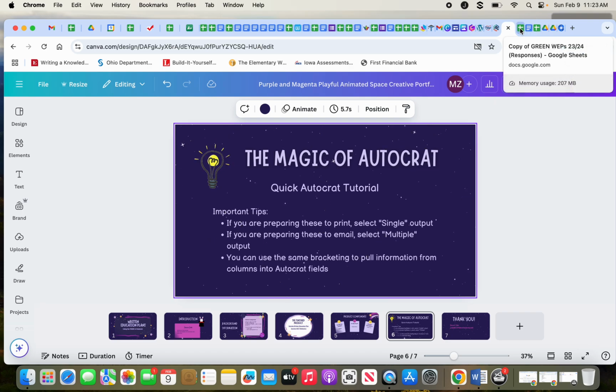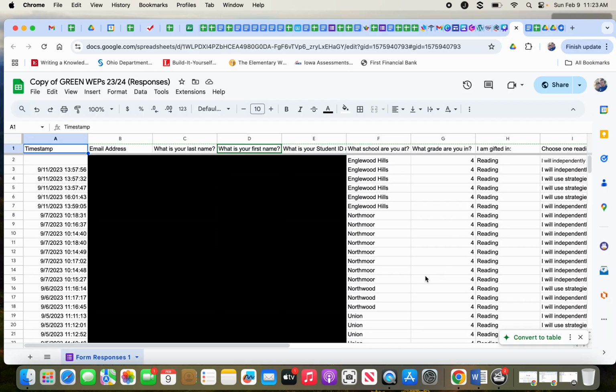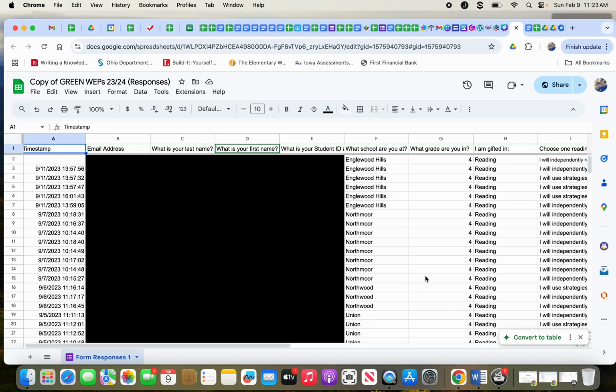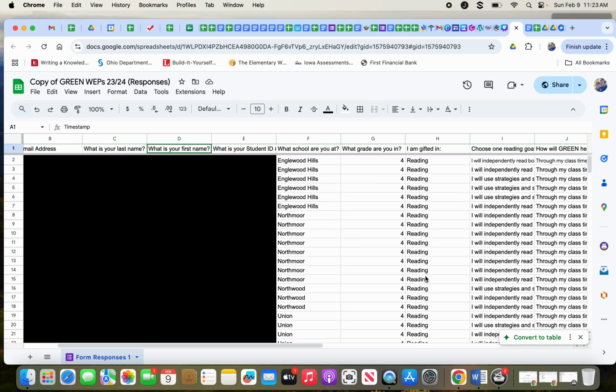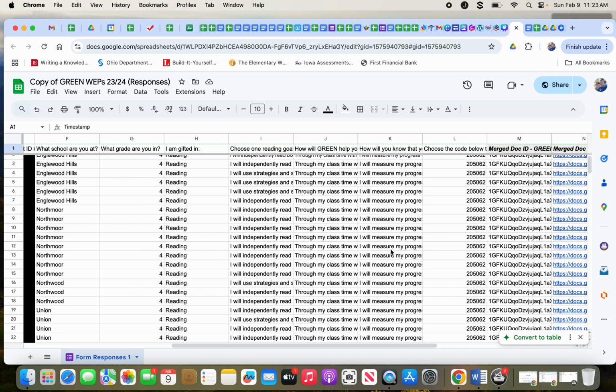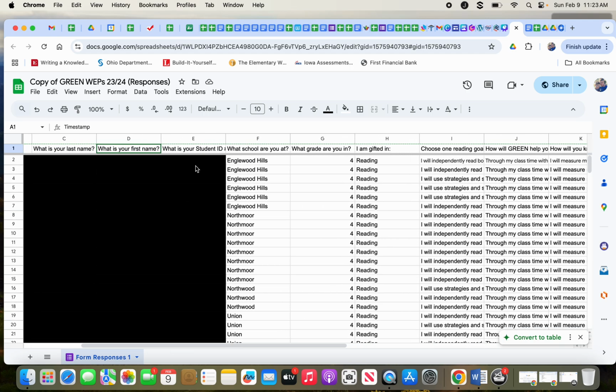I wanted to show you another thing that we do. So when we are at the end of the year, when GISs have to do reflections, which I think is a pretty time-consuming process for GISs to give individual feedback to students specifically about their progress toward their WEP goal, I make a copy of this spreadsheet so that the teachers have a spreadsheet that has all of their students and all of their goals.